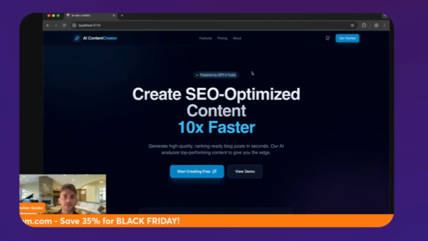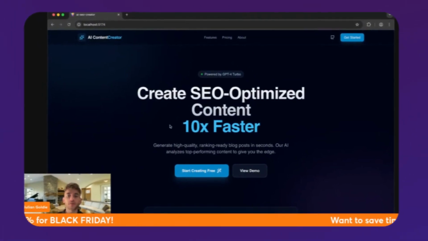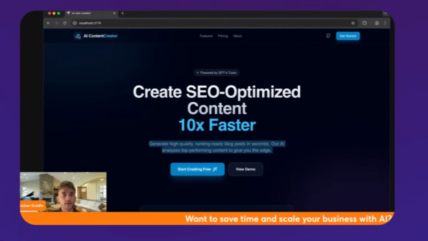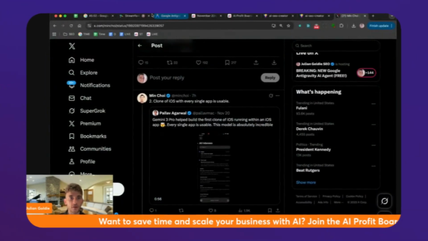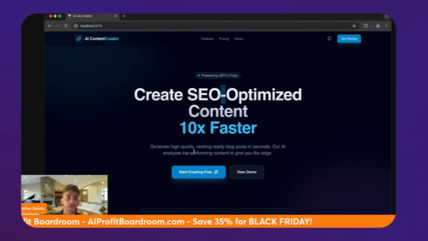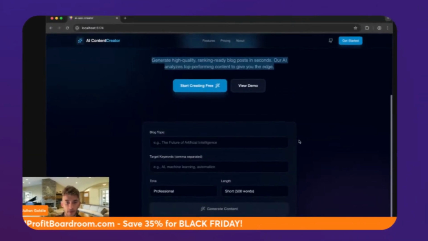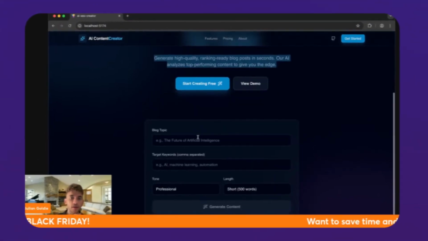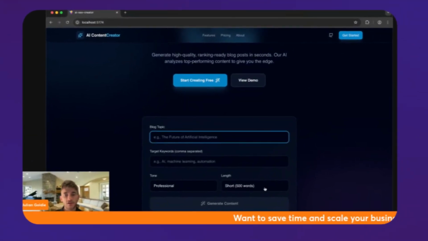I don't know if it's actually going to be powered by GPT-4 Turbo. That seems like nonsense. But you can see here that it's coded the logo, the tool is looking super nice, and it's created content for the page, the headline, the subheadline, the button, etc. Right? I have a feeling this is not connected to an API, so I have a feeling this is not going to work when it comes to actually generating the content.